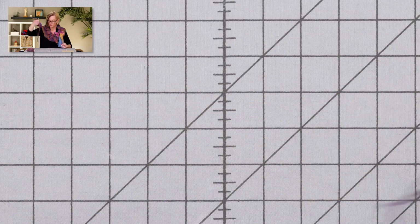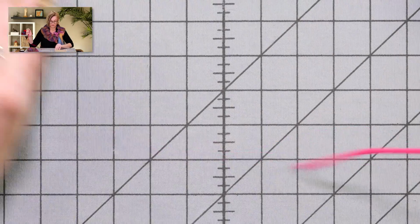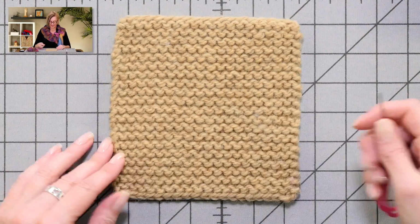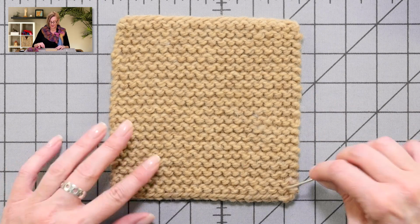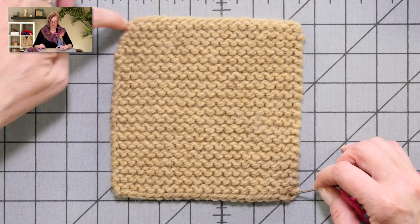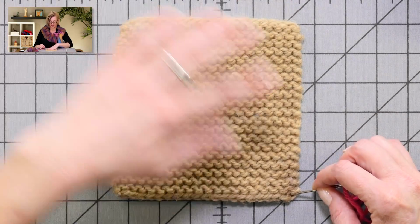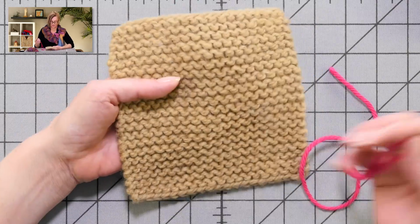And so now I want to get to weaving in the ends, because if you're going to be using spit splicing, you're only going to have 2 ends to weave in. I'm going to show you on this big bulky sample with a contrasting color of yarn. The 2 ends will be at 2 different corners, and not in the middle of the work. But I'm going to show you in the middle of the work here, just because it's easier for me to hold on to.